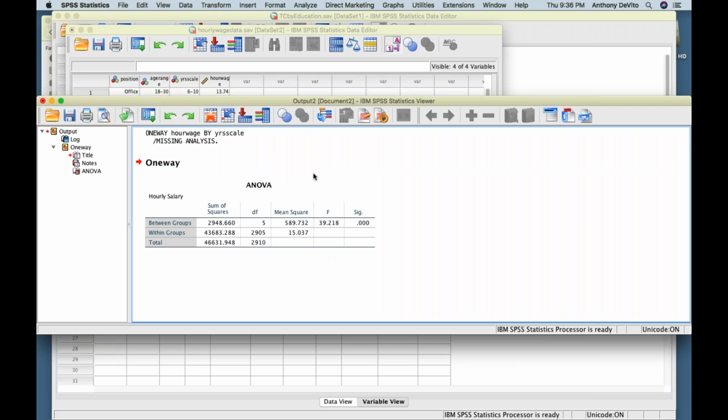So I can reject my null hypothesis that the mean for nurses who have 5 years of experience is equal to the mean for 10 years of experience, is equal to the mean for nurses who have 15 years of experience, is equal to the mean. I can reject my null hypothesis that all those means are equal and accept my alternative hypothesis that at least a couple of those means have to be different. Maybe not all, but at least a couple, right? At least two have to be different.